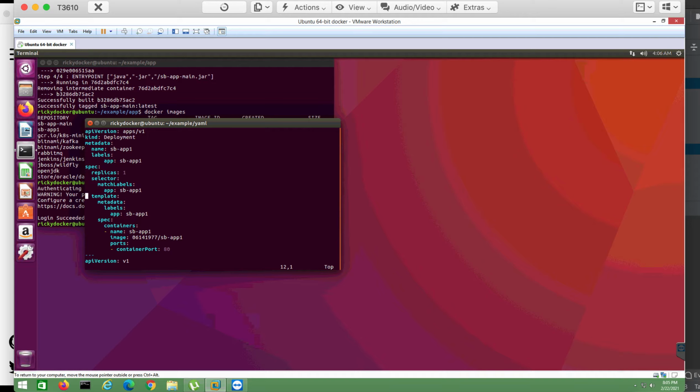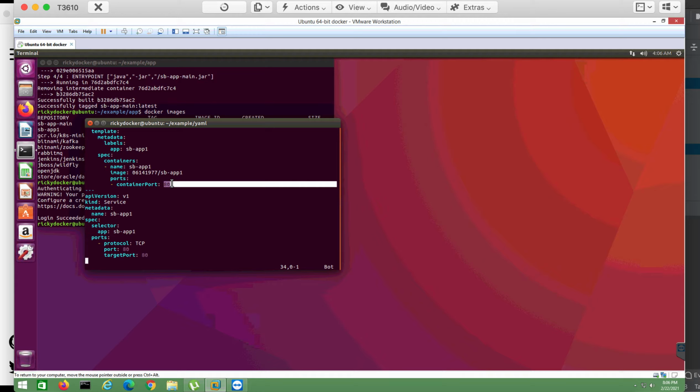Then after that, it's actually the same. We just change the name of the Spring Boot application. And also the port, I changed the port to 80.